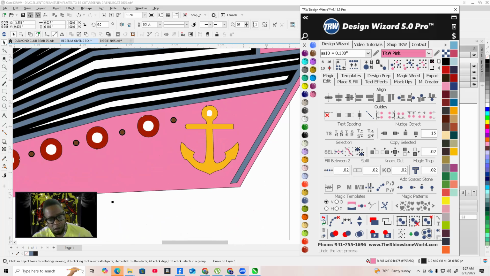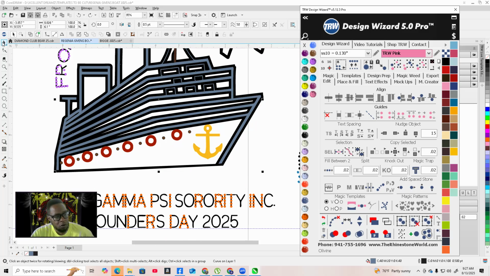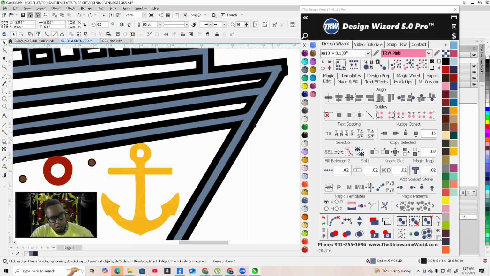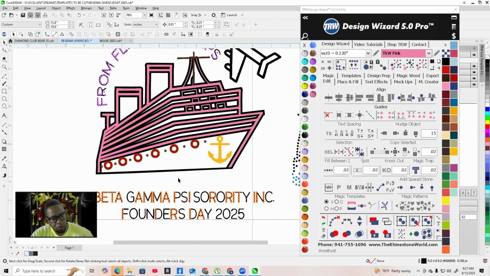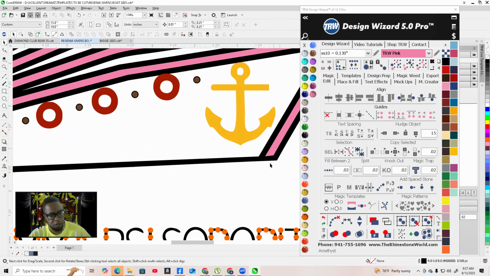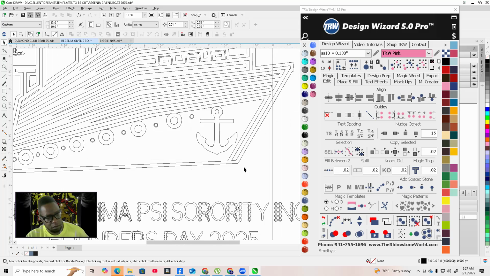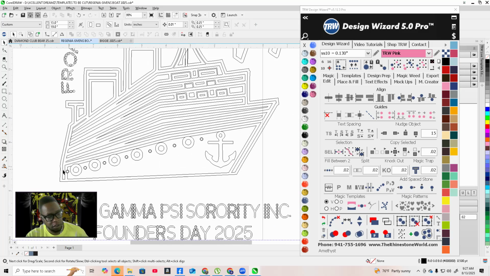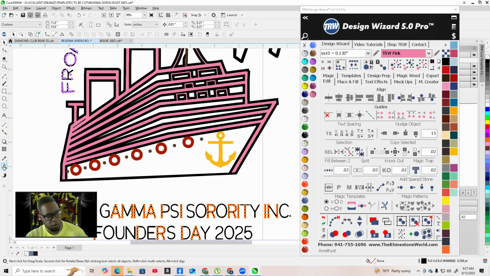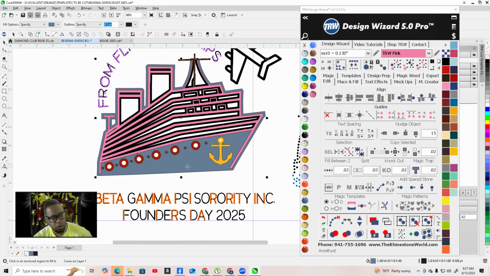Oh, it went around. That's not cool. Let's change this color here. It should not have gone outside of this area here. Should not have gone outside of that area. Huh. Wow.